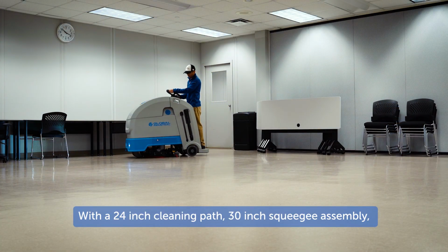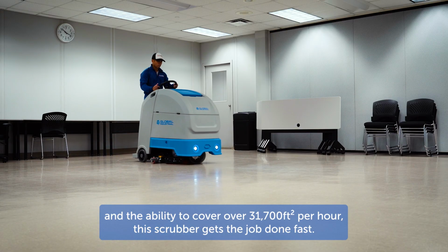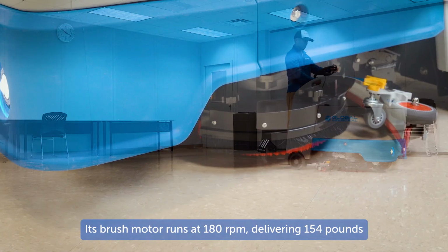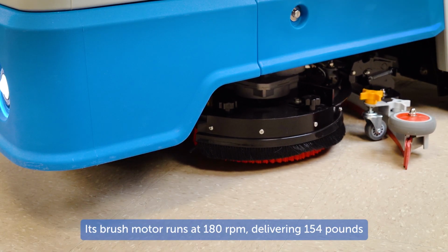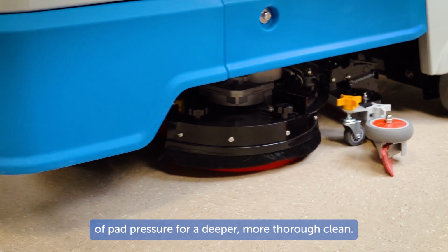With a 24-inch cleaning path, 30-inch squeegee assembly, and the ability to cover over 31,700 square feet per hour, this scrubber gets the job done fast. Its brush motor runs at 180 RPM, delivering 154 pounds of pad pressure for a deeper, more thorough clean.